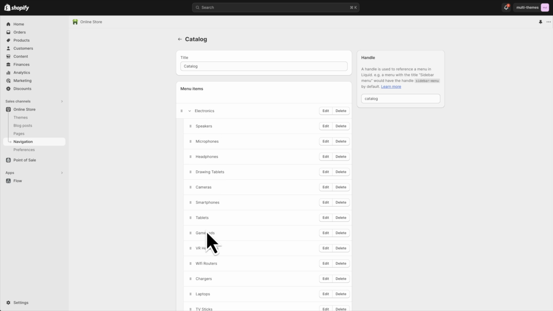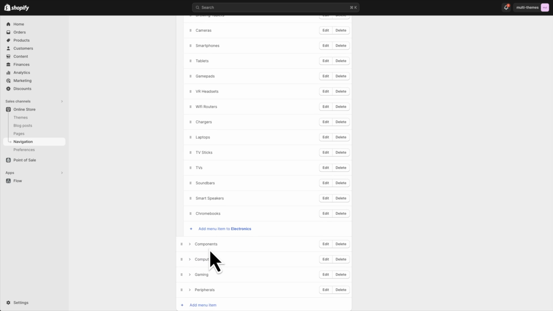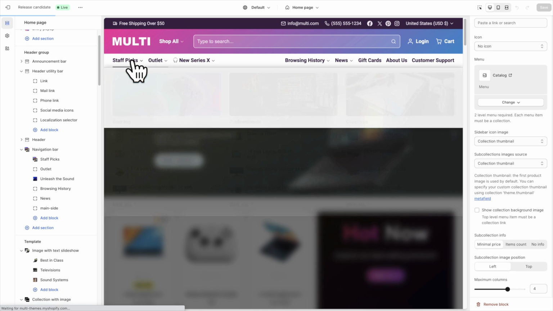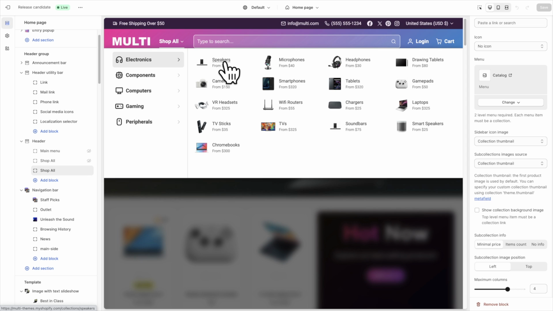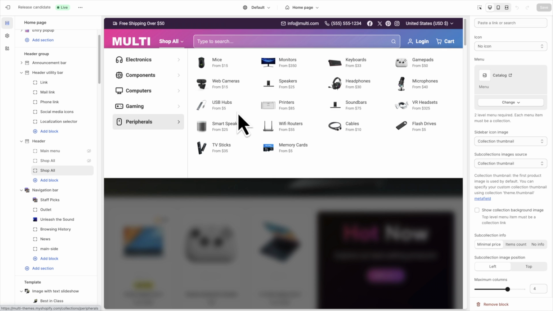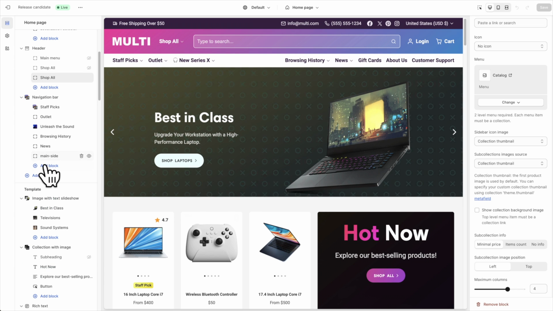So under electronics, we have all of these collections added, and then the theme will automatically populate them, showing things like the pricing of the products. The minimum price of a product in this particular collection will show in here automatically. We'll automatically populate these images from the collection featured images. You can add these icons if you like. Very robust. So I would suggest playing around with those and seeing all the different options.